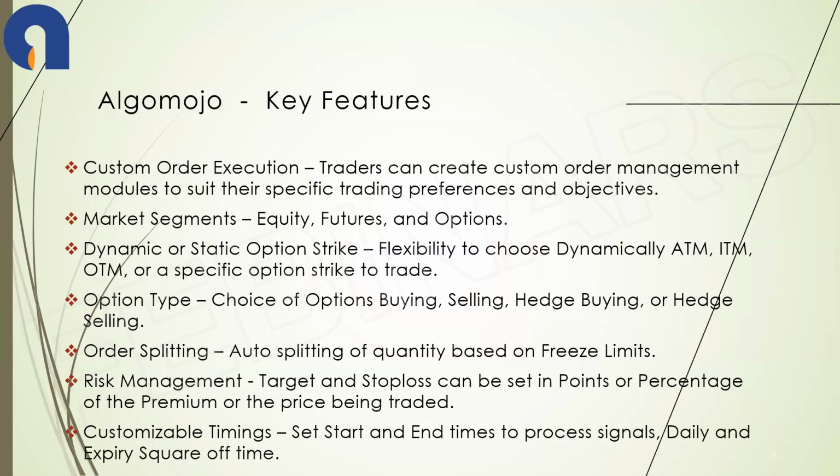And there is a facility for MIS orders to be squared off as per your requirement. You need not wait till the broker time for closing your MIS trades. You can do it during the day. Suppose you want your MIS trades to be closed at say 2:30 instead of 3:15 or 3:30, you could do that. So if you set the time as say 2:45, all your MIS orders will be squared off.